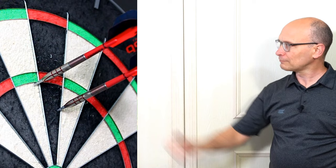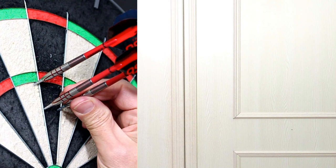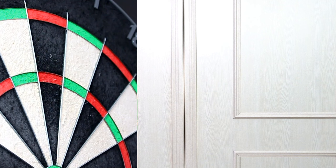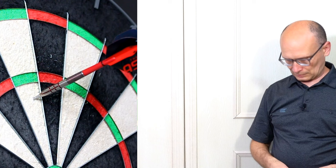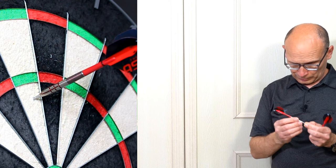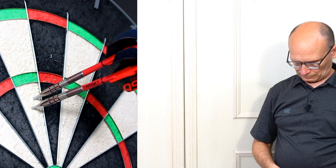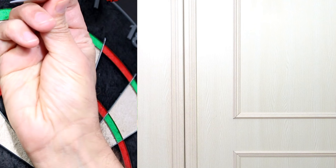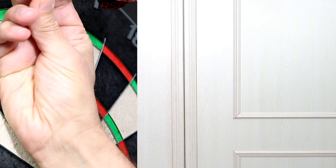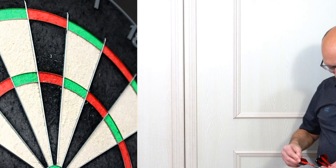Yeah, it's quite okay throwing it from there. Like I say, it feels just a little bit more consistent, the grip. So I'll try it from the smooth part here. Let's see. It's probably around about middle. Last one went quite nice. But like I say, it's got to be there for someone, that smooth section. Always seems to be there, so if that's where it is for you and you need grip, then it's probably not for you. But otherwise it'll be okay, I suppose.